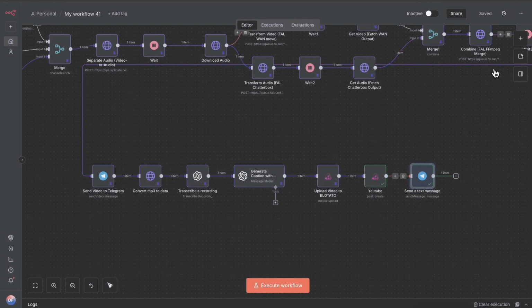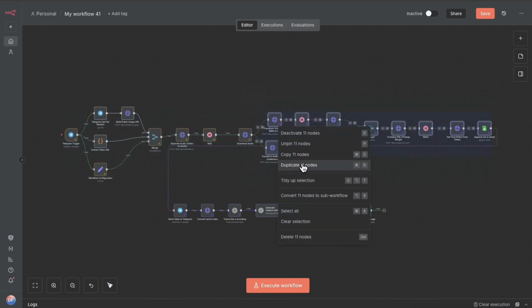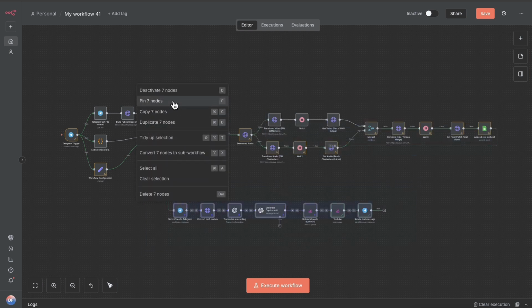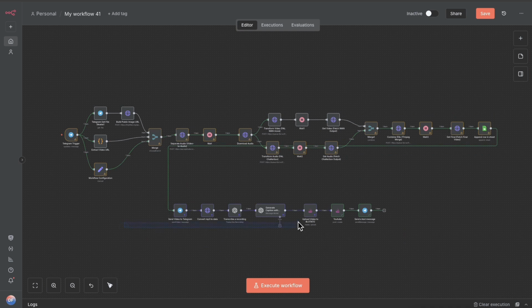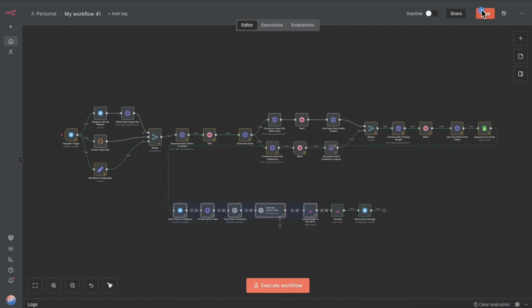So here I save, and once that's done, it would be a good idea to delete the pins because we wouldn't need them anymore. Okay, we're deleting all the pins. That too. Okay, let me just save and refresh my page now to make sure everything is updated and working properly.